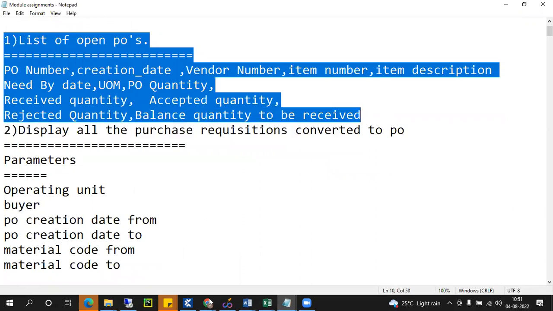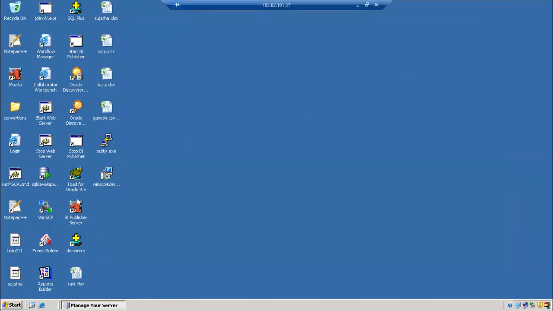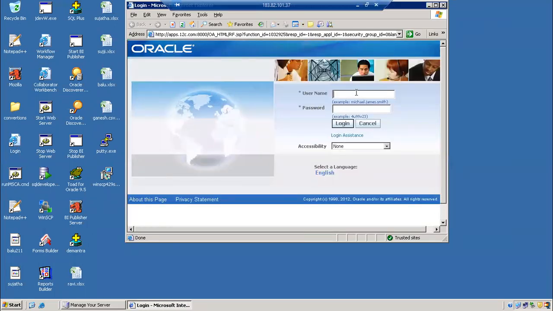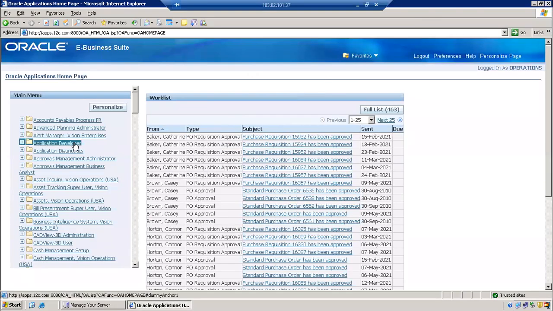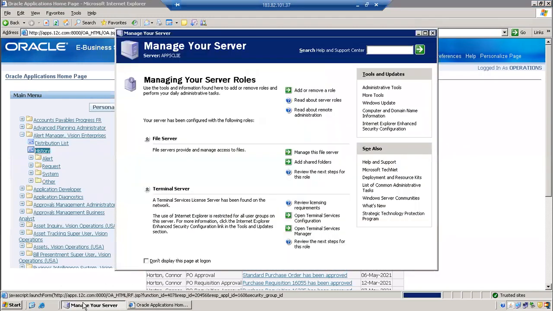Copy this, go to application, go to your Oracle applications, and then it may take little time. You are going to do copy paste only. Don't take any tension. Okay. Just joins, tables, select statement. It may take time. Your work will be like this also, like this only in the company.